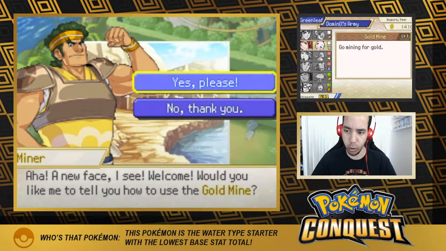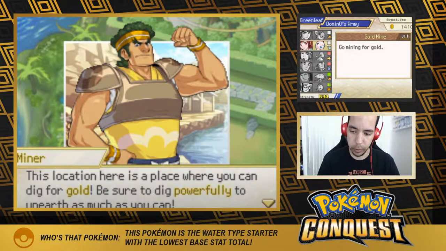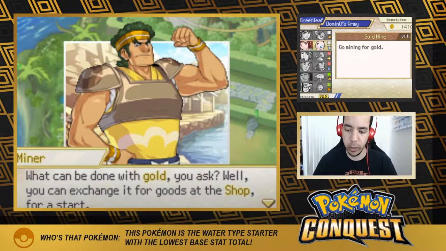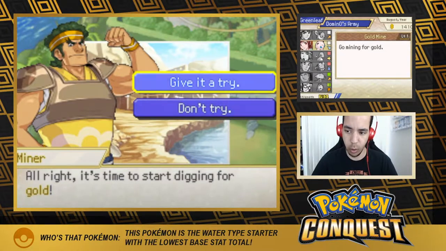Would you like me to tell you how to use the gold mine? Yes, please. This location here is a place where you can dig for gold. Be sure to dig powerfully to unearth as much as you can. What can be done with gold, you ask? Well, you can exchange it for goods at the shop for a start.